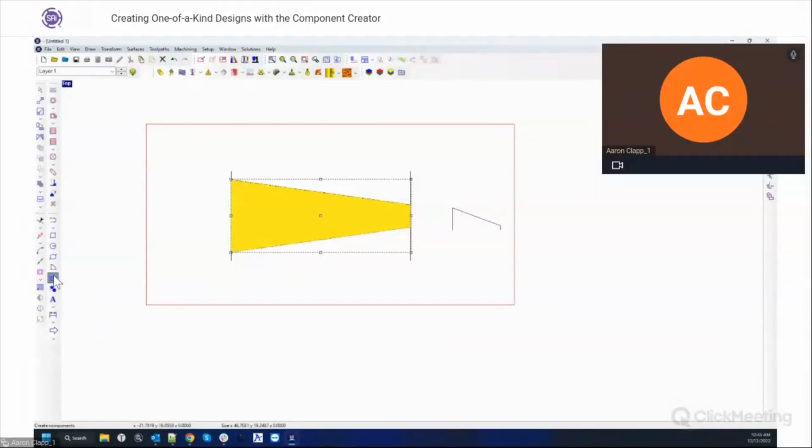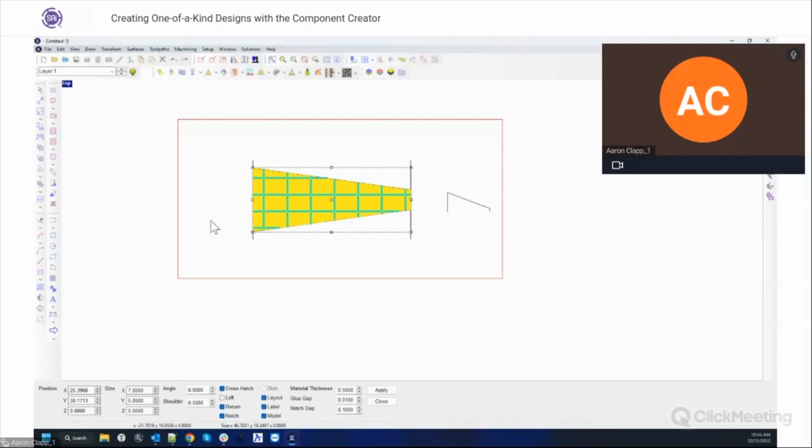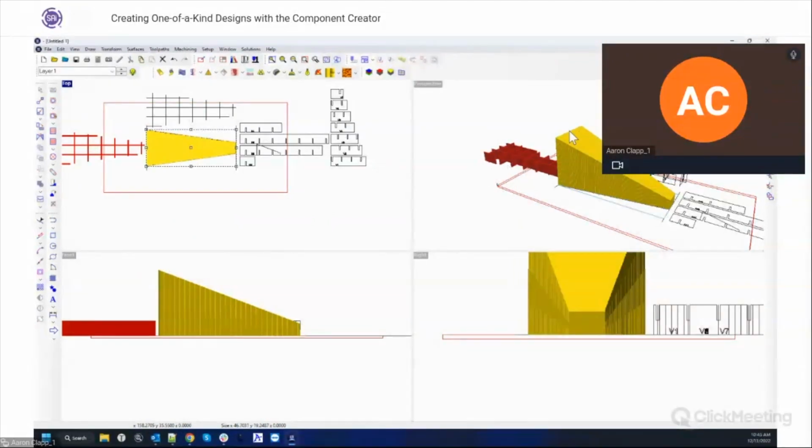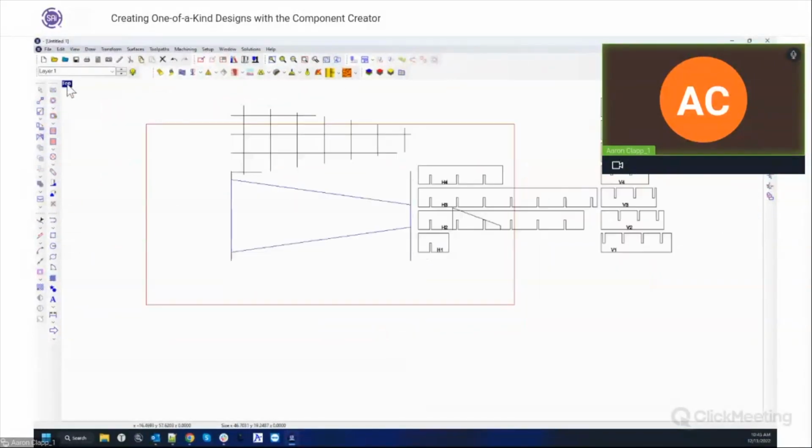And we're going to go to our component creator. Now we can do whatever we want in this case. We could do shelves like this or lines crossing, whatever that means. If we leave this option for loft unchecked, we would basically get this. And we can look at that. So it has used the shape of the 3D, but it hasn't done anything in 3D. So that's not really what we want.